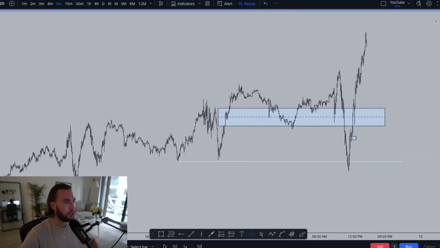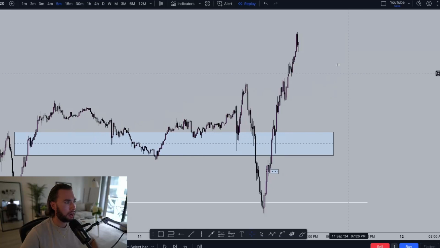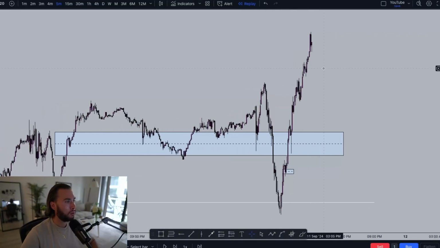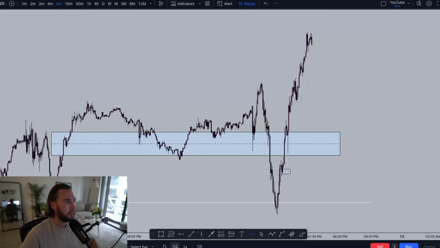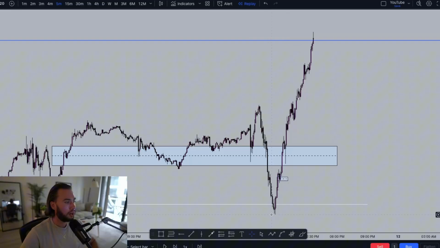Let's keep in mind we're targeting 19,379. So we've still got a significant amount of room away from that. This is an entry, this is an entry, and there's multiple entries throughout this price run, but what we're really looking to capitalize on is that second stage of reaccumulation, since we are in a market maker buy model. So you can see here, once price leaves the liquidity, after we've swept it, we start getting big expansive moves higher.